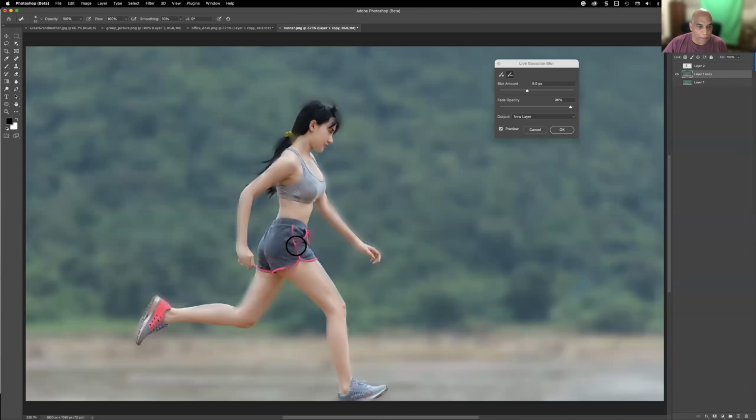And I could literally paint that person back into focus. And again, I'm not going to be too detailed with it. You guys get the drift where I'm going with this.